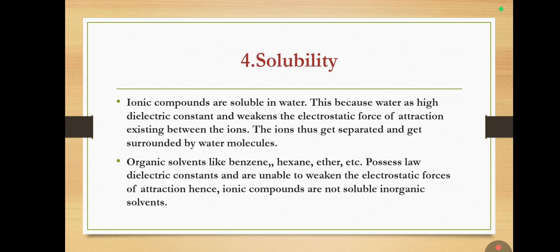Fourth one, solubility. Ionic compounds are soluble in water. This is because water has a high dielectric constant and weakens the electrostatic force of attraction that exists between the ions. The ions thus get separated and get surrounded by the water molecules. Organic solvents like benzene, hexane, ether, etc. possess a low dielectric constant and are unable to weaken the electrostatic force of attraction. Hence, ionic compounds are not soluble in organic solvents.